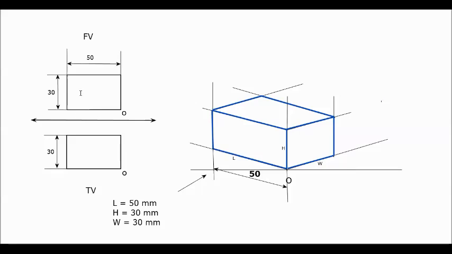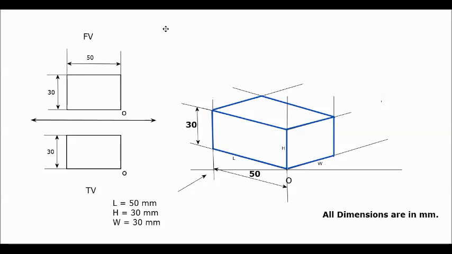Then for giving the height of the object, from both endpoints of the height, you have to draw the projection lines. One is already drawn, and I have drawn the other one, and then you have to draw the dimension line which is parallel to the vertical line. Then you have to give the dimension, that is 30 mm. No need to write millimeters. You can directly write a note on your sheet, that all dimensions are in mm. This note says that all dimensions used on the sheet are in millimeters.